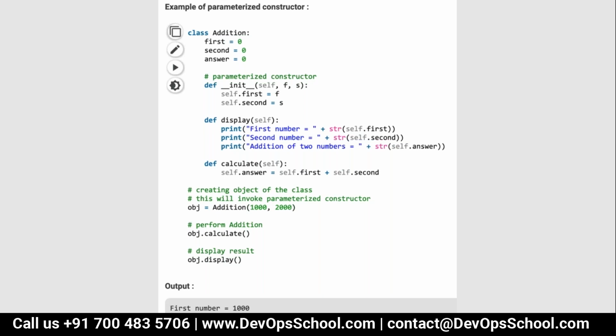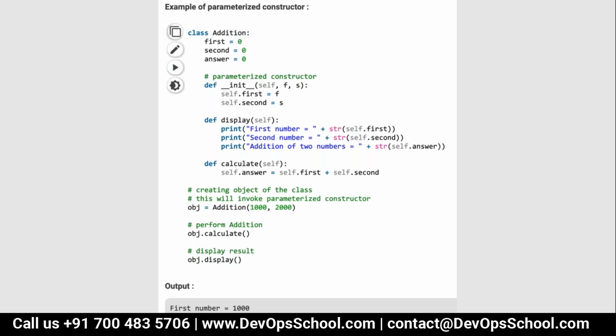How do you perform the addition? You call obj, which is an object, and its method calculate. Every time you call the object of the Addition class and its calculate method, which is the last method inside the class, then automatically 1000 and 2000 will be sent.